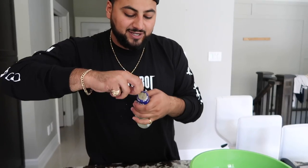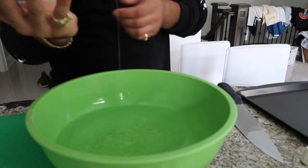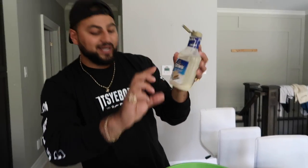So what we're gonna do is actually crack this guy open like so. Here, here, here. And guys, not a lot of corn syrup in here. You actually just want to take this guy and droop a little bit in there like so. So I used about this much of a brand new bottle, all right?